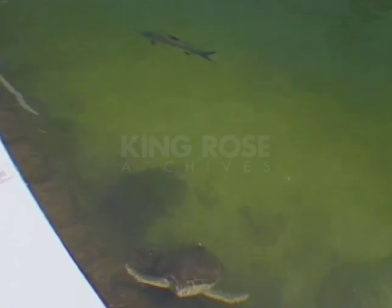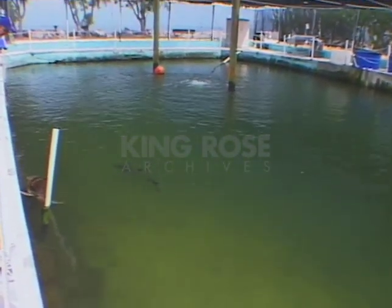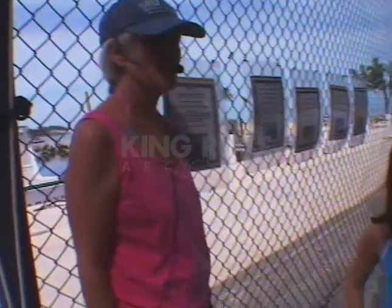Back in the mid-80s, there was something called the Ninja Turtles, and all the children in the world were excited by them. So they would come in to learn about fish and wanted to know about turtles. When Richie asked the state how to get turtles for the educational pond, they said the only way you can have endangered turtles is to do something for them. They said they needed a rehabber — someone who takes in an injured turtle, takes it to the vet, buys the food and medicine, pays the bills, and when it's well, turns it loose back in the ocean. Richie said he could do that, and that's how the Turtle Hospital was founded.